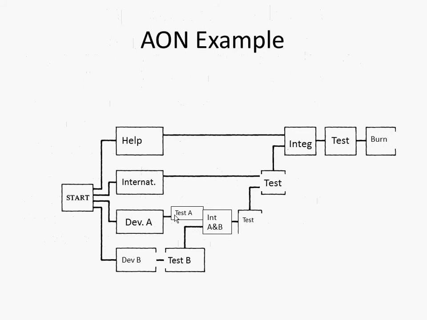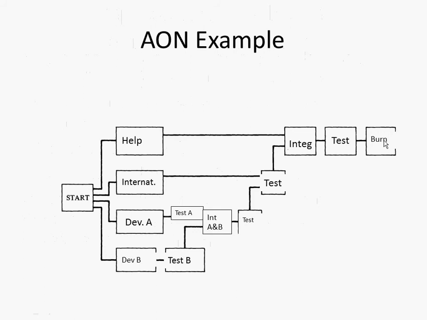Okay, we have this project, and in parallel with development of the system by 2 developers, we're going to have a help system developed and some people working at internationalization to make sure the text strings are available in 3 different languages. Developer A is going to be developing their piece. Developer B is going to be developing their modules. They're going to do unit testing of each of them, and any debugging. They're then going to integrate them and test them all together. They're going to test it in various languages to make sure it flows okay. Integrate with the help system, test further, and then they're going to burn it onto media, or make it live, or what have you.